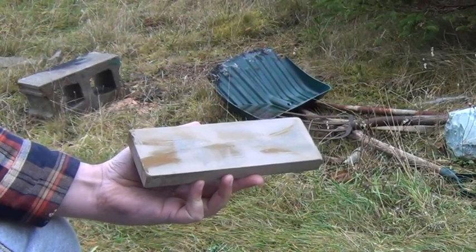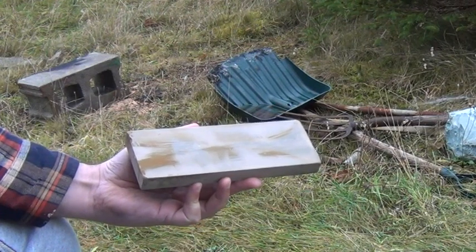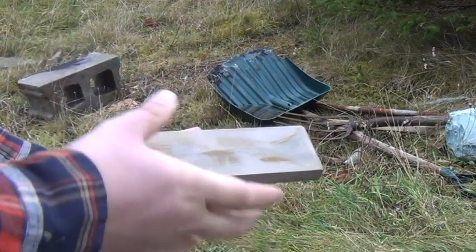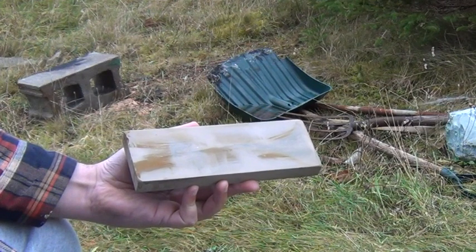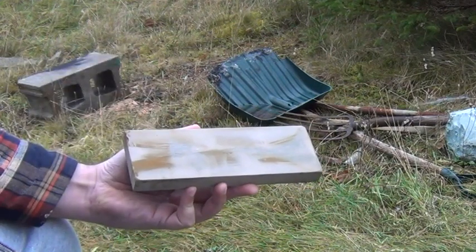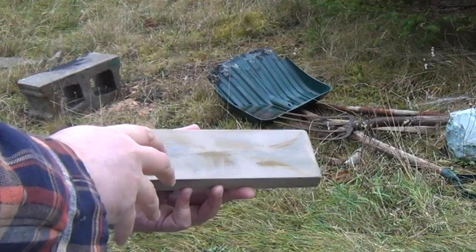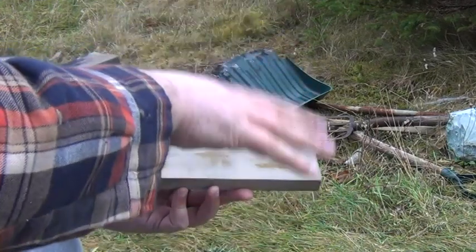This is a Bester 700X ceramic waterstone. I want to talk about one thing about waterstones which can at times be a bit controversial — which I find amusing because we're talking about sharpening, not something like assisted suicide — and that's whether or not you should flatten waterstones. Murray Carter is a very strong advocate of not flattening waterstones, and the reason is basically: you pay for the abrasive, use all the abrasive as a sharpening abrasive, don't grind it off flat throwing away the high points down your drain.